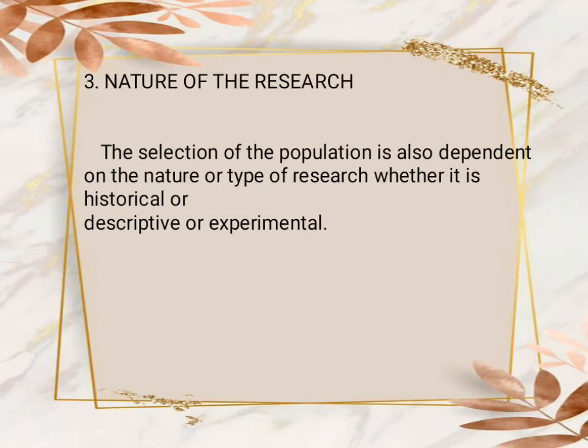Nature of the research. The selection of the population is also dependent on the nature or type of research, whether it is historical, descriptive, or experimental. When it is historical research, there is no need for a population. But when the research is descriptive, some studies need populations from which samples may be derived for use.